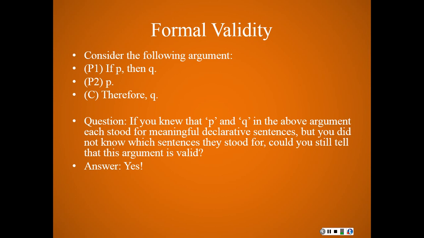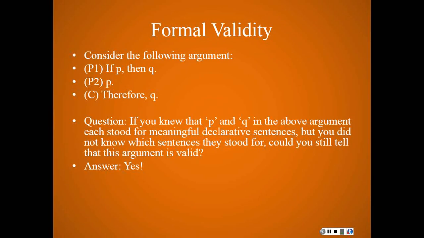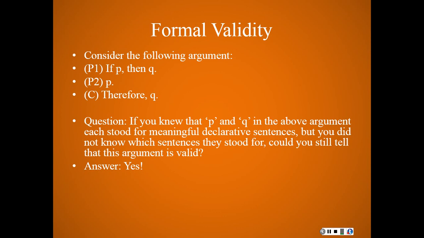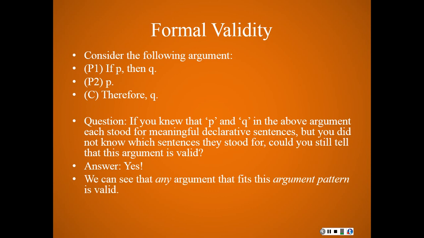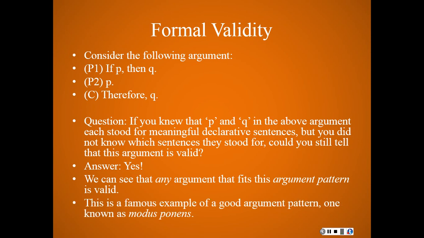You can tell that regardless of what P and Q stand for, provided that P and Q stand in for some meaningful declarative sentences, that this argument is in fact valid. In fact, we can see that any argument that fits this argument pattern is valid. Just upon reflection, we can see that that is true. This is, in fact, a famous example of a good argument pattern, one that's known as modus ponens, and this is an argument pattern that we'll encounter again in the course.